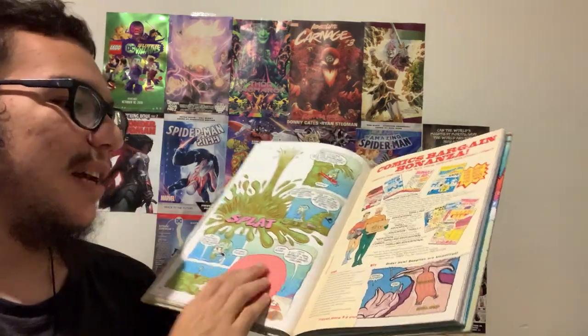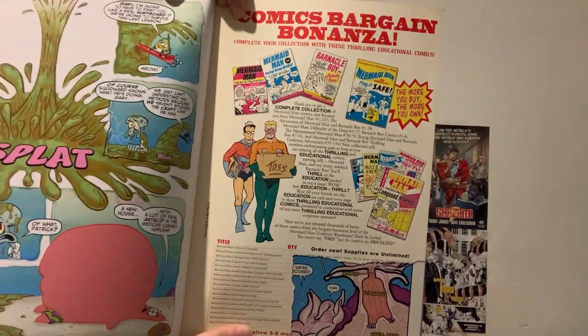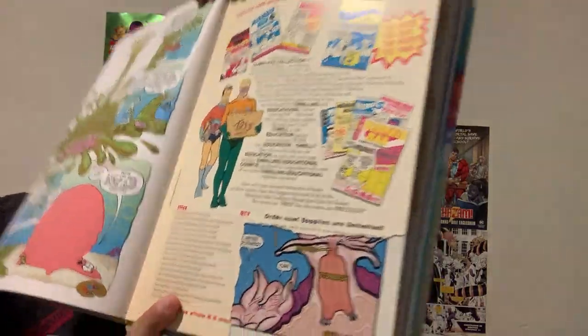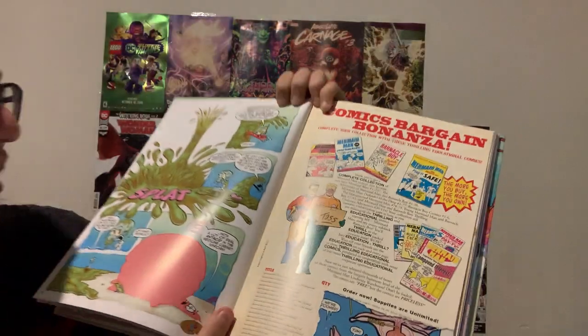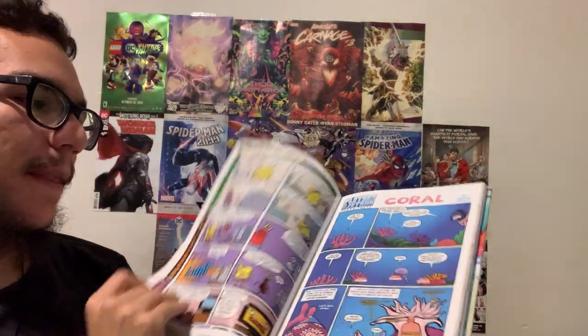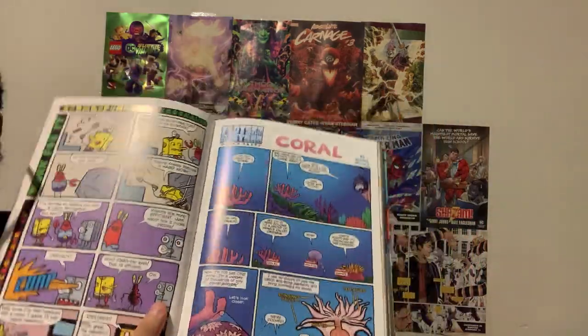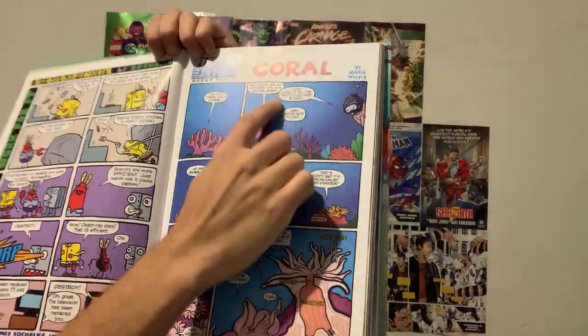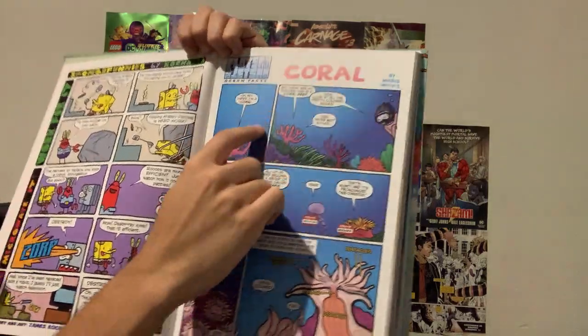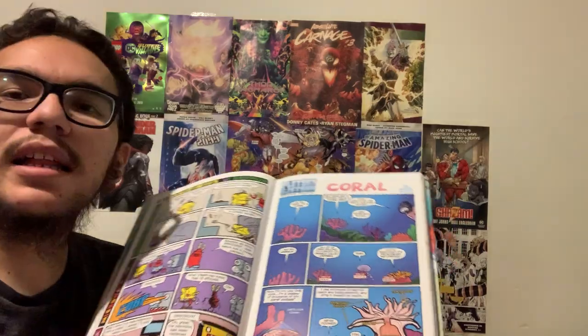For example, they even got fake 1940s ads — like Mermaid Man and Barnacle Boy. These look awesome, doesn't it look pretty nice and authentic? You got different artists working on SpongeBob. And these are actually undersea facts — there's a series called Flotsam and Jetsam with ocean facts, and these are real ocean facts that I enjoy reading myself.